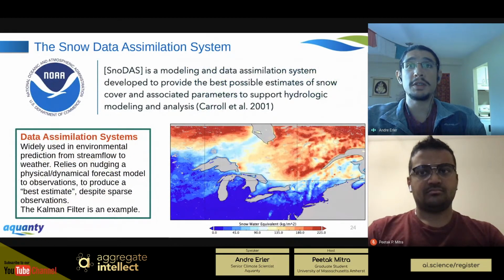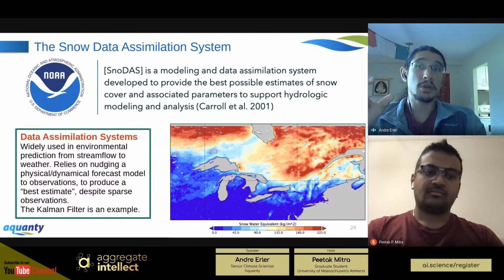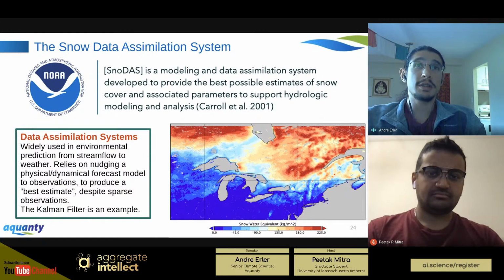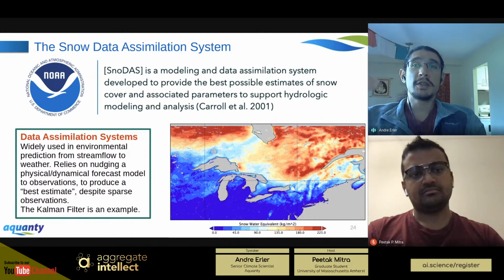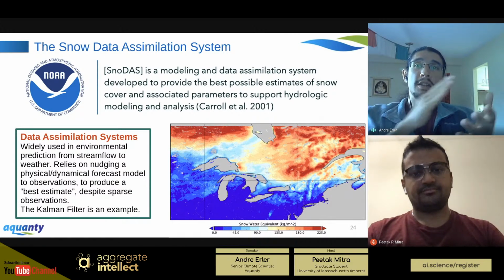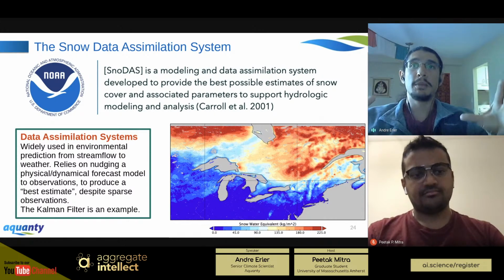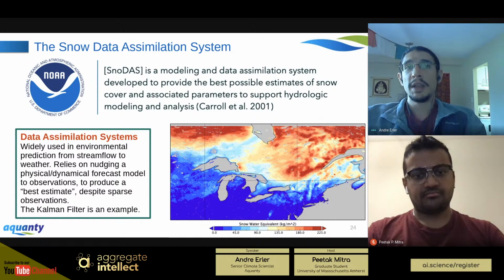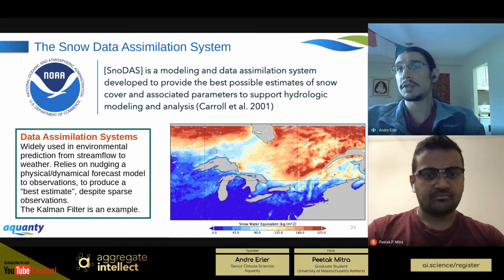One area that I've worked on with a student recently, and I just want to briefly highlight this here, is bias correction of snow. So there are data assimilation systems. Data assimilation systems, I mentioned this before, essentially use a physical model and then use observations from satellites or in situ to nudge the physical model towards an observed reality. And this way, even if you have sparse observations, you can sort of track a state and fill in missing data, right? And the Kalman filter, you may have heard of this, is one of those data assimilation techniques. So this is also called control theory in electrical engineering. And it's used for radar, for example.